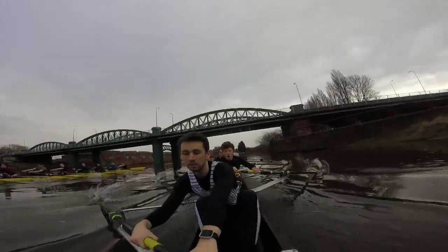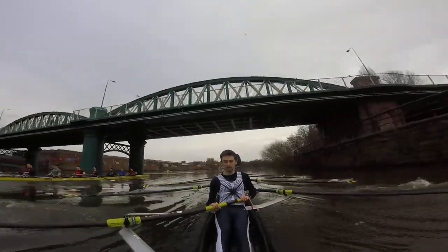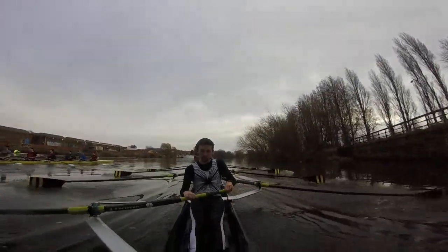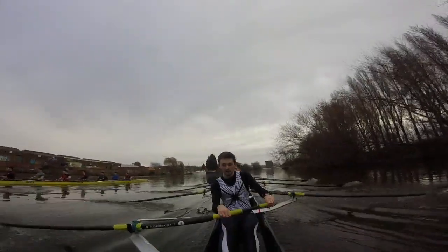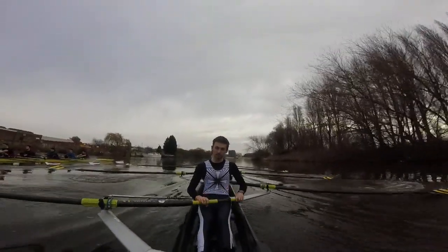Bound three, two and four, front load the stroke now. Yeah, that's it, even it out — two and four, back on it, normal. Good. Got the inside of the corner, so now we've got benefit. Two and four, front load again, go — one stroke, push, through, even now.